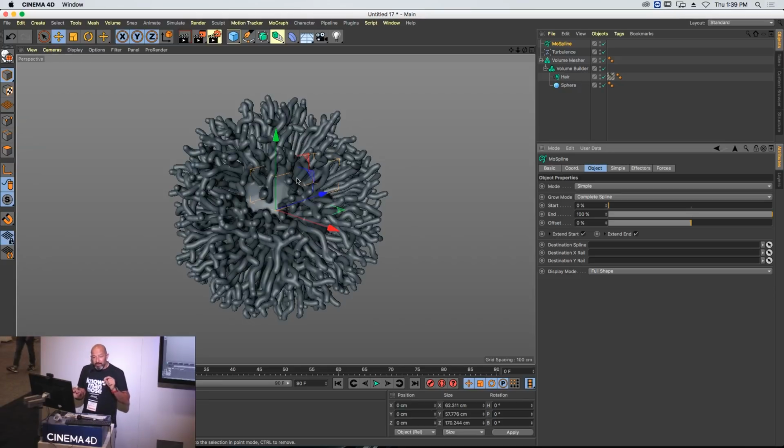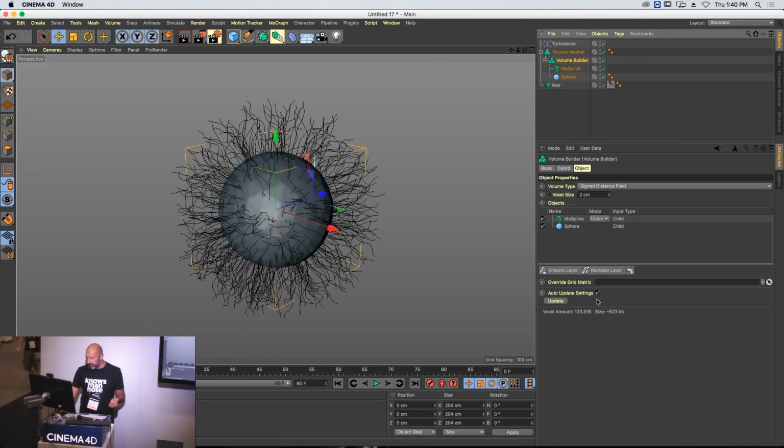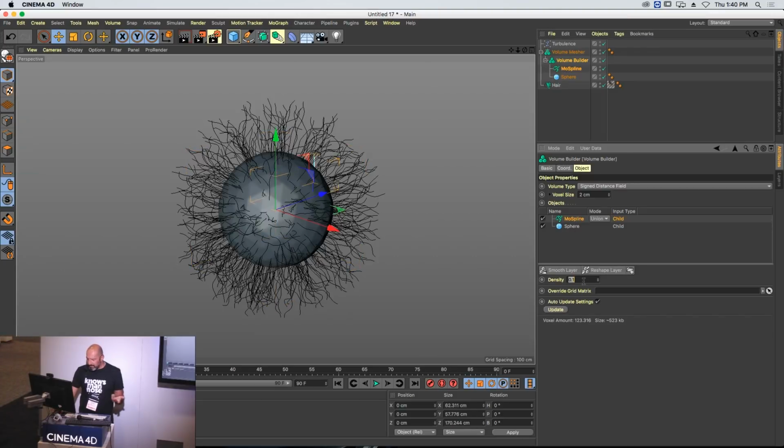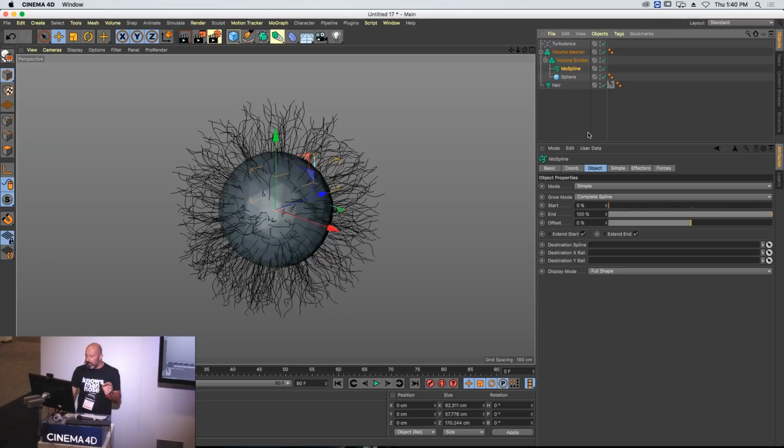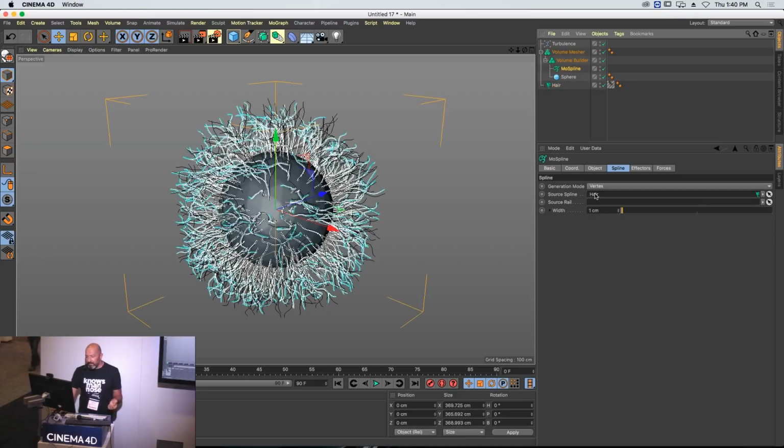But at the same time, it can resample splines. And the second aspect of it is that it works with MoGraph. So let's see what it does. I'm going to pull out my hair from my hierarchy. Fantastic. I'm going to put my MoSpline where this was, and I'm going to set my density back to whatever I had before, something like 3. And I'm going to tell the MoSpline to be in spline mode, which means it needs a driver spline to give us a new spline that will have added benefits. I'm going to drag my hair, which is a spline essentially, in here.